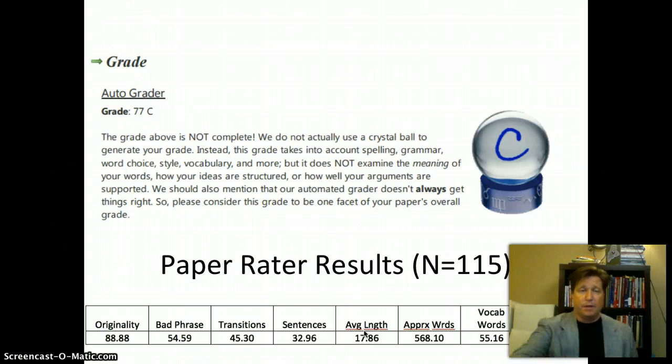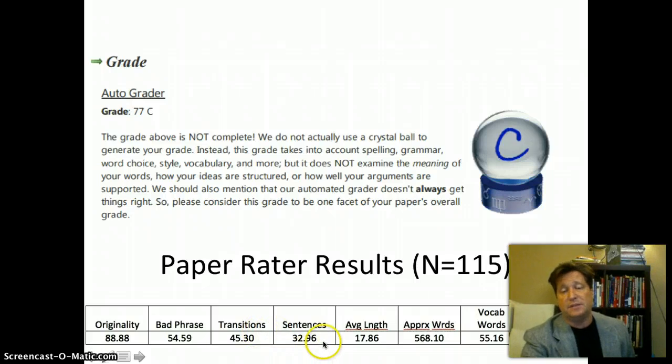So I'm going to wrap it up here, but I want to call your attention to my little study. I collected 115 essay scores that I ran through the PaperRater. My students did. Average originality is about 89%, which is good. The poor phrasing is about the 55th percentile. Transitionary phrases, students scoring fairly low, below the mean here, in the 45th percentile.